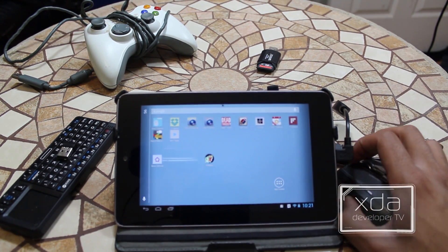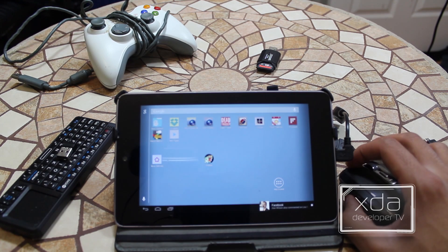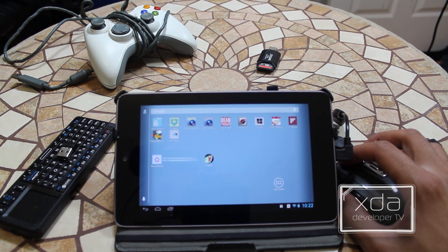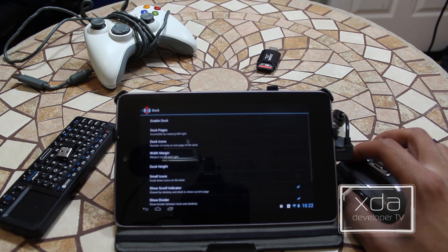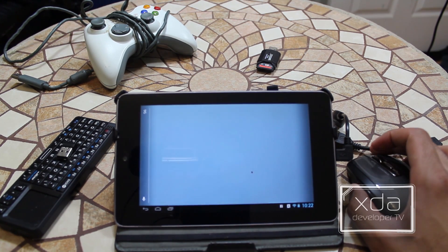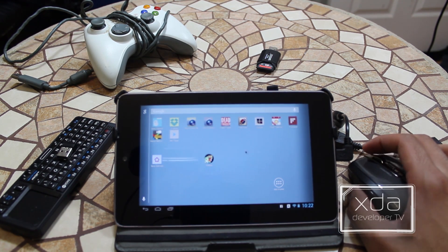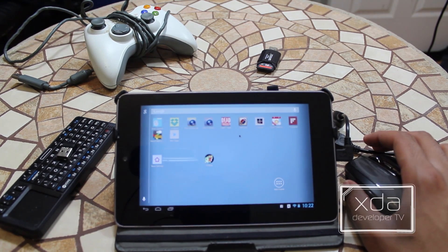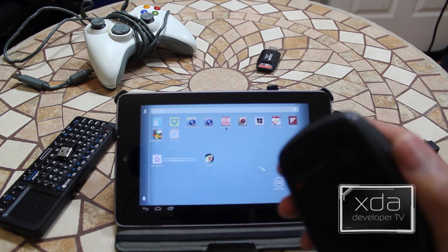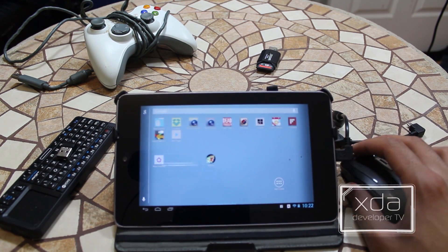So we're going to start this off with plugging in my Logitech wireless mouse, and it works as expected. Use the mouse wheel to go between your pages. You can click on messages as they pop up, click different icons to launch different things. I can launch settings, go into these options, use the back button, the forward button. It works really well. This is really good if you want to access your Nexus quickly, or you're playing a game with puzzles where you need to push things rapidly. I recommend it. This Logitech MX Anywhere mouse is pretty good.